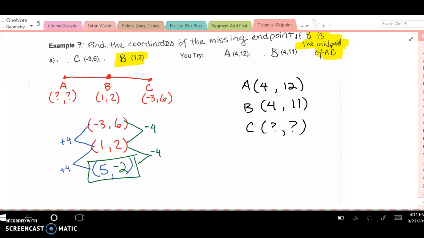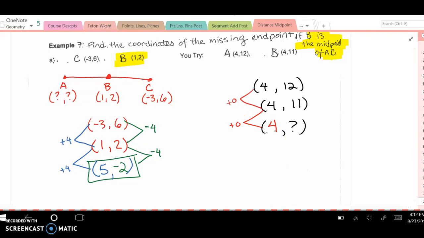U-try. Okay, so I stacked mine up. I hope you stacked yours up in order. Doesn't matter if A or C is on top. It does matter that B is in the middle. So I like to always put my question marks at the bottom. But from 4 to 4, we didn't change at all. So to get from 4 to the next term, guys, it's not going to change again. It's just going to be 4.